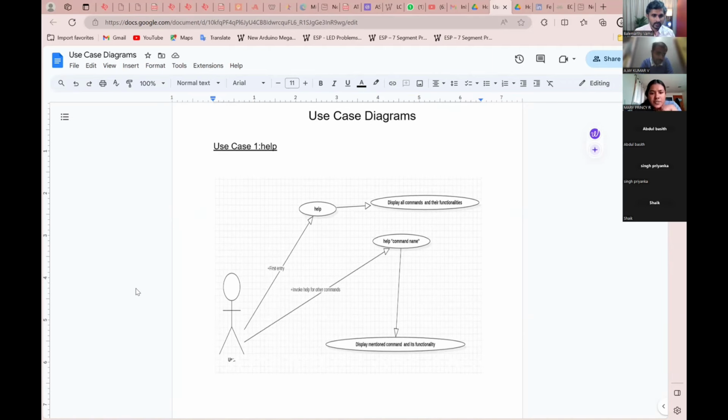So the first use case is help. When the first entry is help, it displays all the commands and their functionalities. Another use case of help is if the user invokes help for other commands, then that particular command name and its functionality will be displayed.